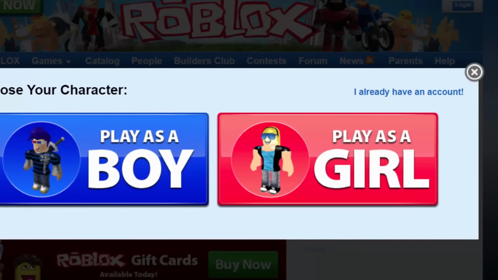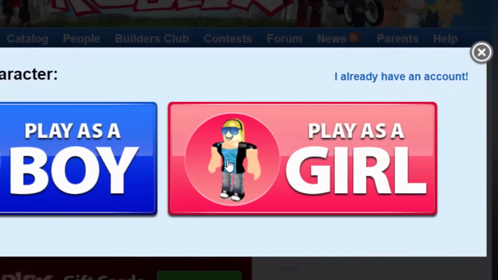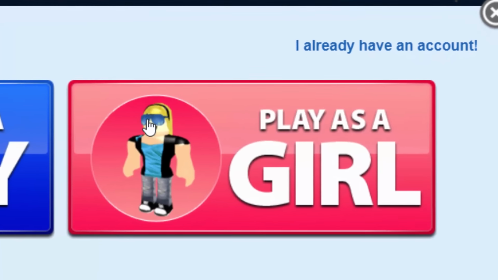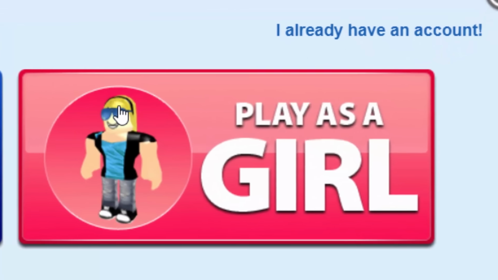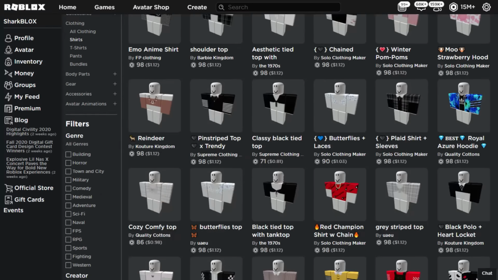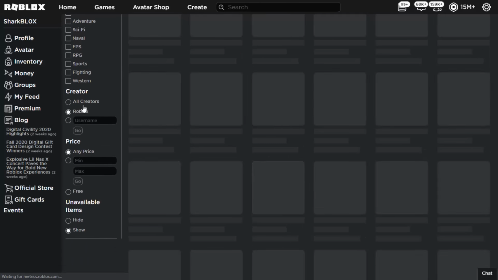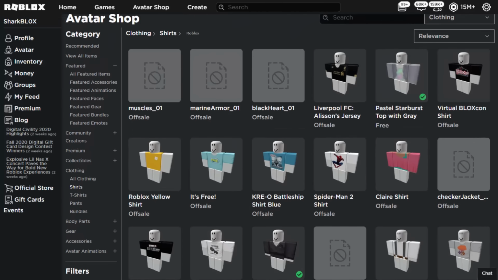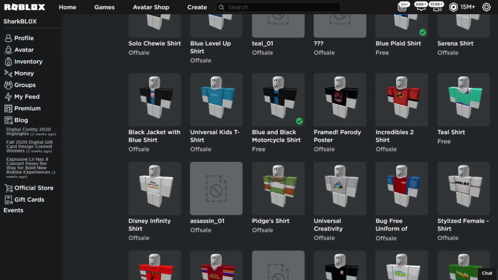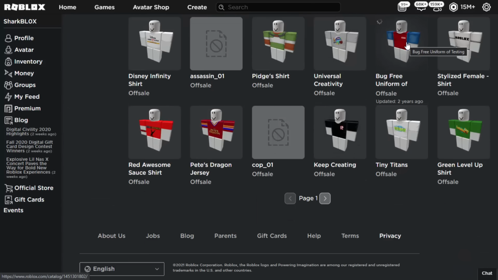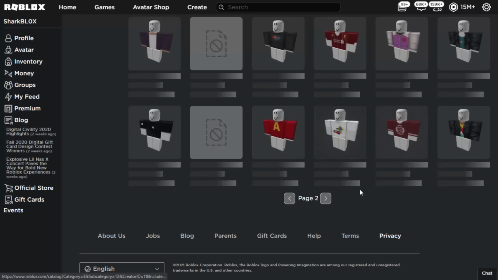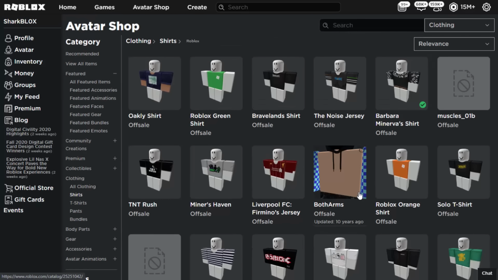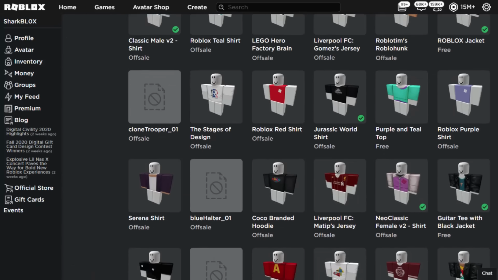Now, for the girl's avatar, like I said, guys, I was unable to find the shirt, and I was also unable to find the pants. However, I did find the face, the shades, and I also found the hair. Even if you thought that Roblox might have uploaded some of this stuff, it turns out they're not even on the official Roblox account. So I guess these shirts and pants are kind of lost forever, apart from the ones that I recreated. Like I said, they're in the description anyway. But I was trying to find the shirt and pants from the girl's avatar and the boy's as well, to be fair. I was looking in the Roblox inventory, but no, they're completely gone. I guess they're just lost items.